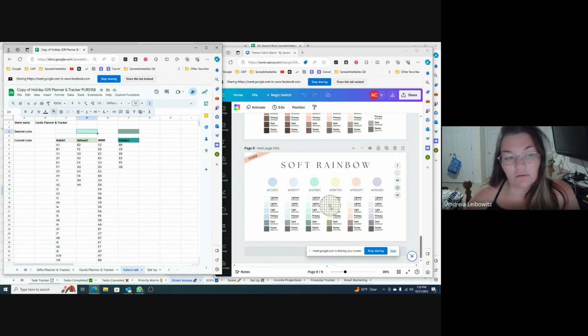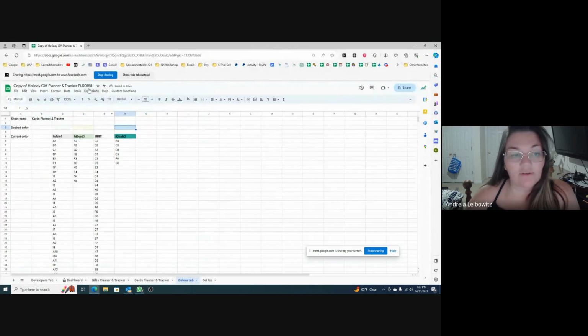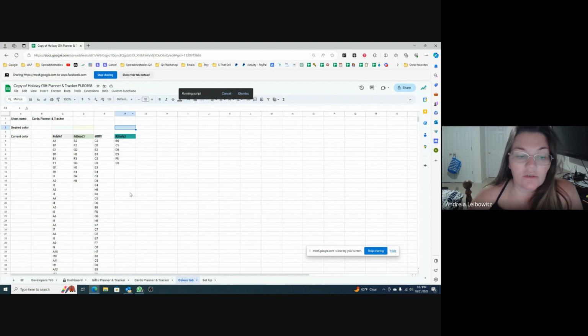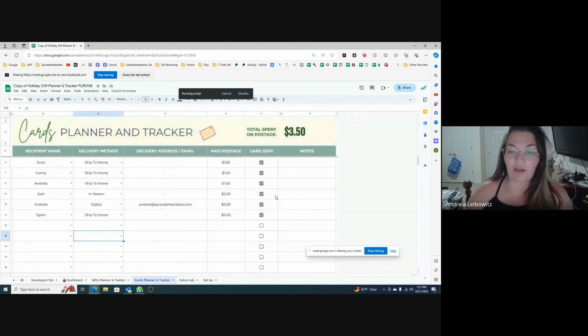Let's try yellow. And then here we'll make it blue. I don't know. Again, you can play with the colors in here. Just go to custom functions and then set the theme colors. And that should change that.